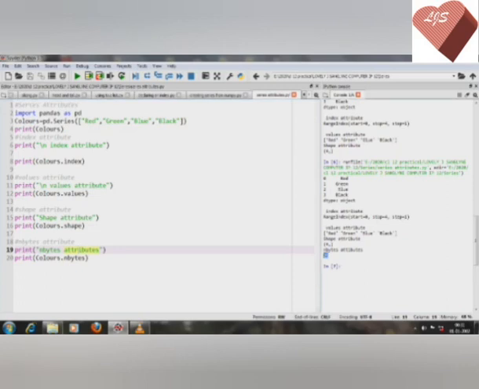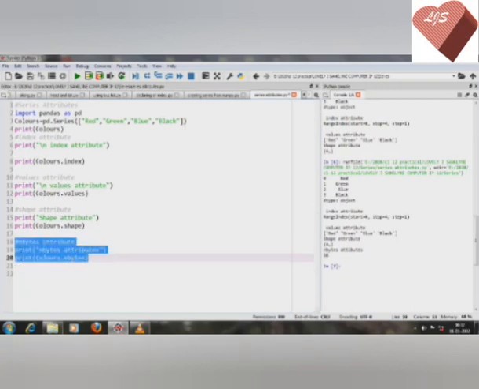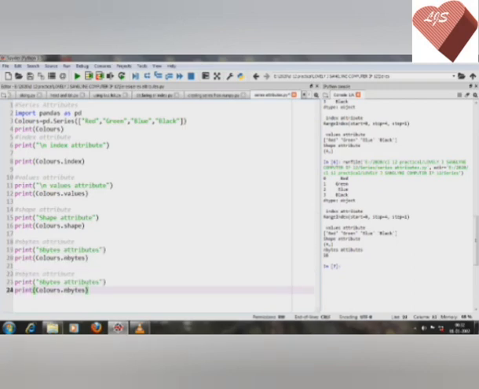Now let us try to use the ndim attribute of series. Before that, let me copy these few lines of code and paste for the ndim attribute. So I'll just edit here. It is not nbytes anymore, it is ndim. ndim means the number of dimensions of the underlying data. Remember, series is a 1D object, that means a one-dimensional array data structure.